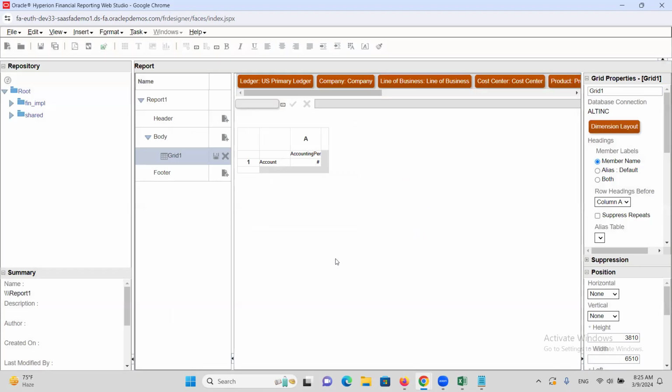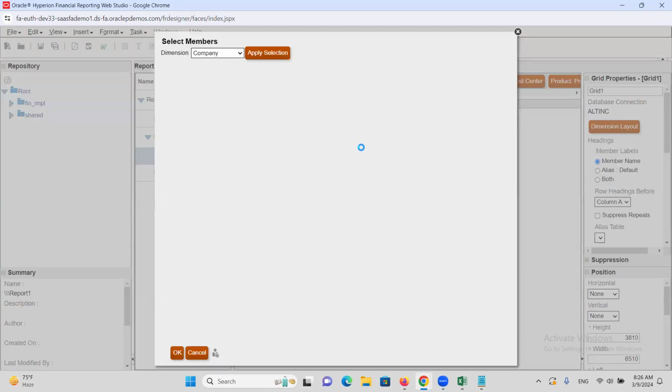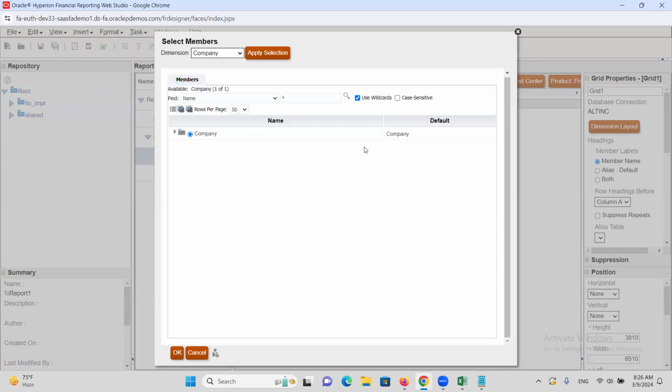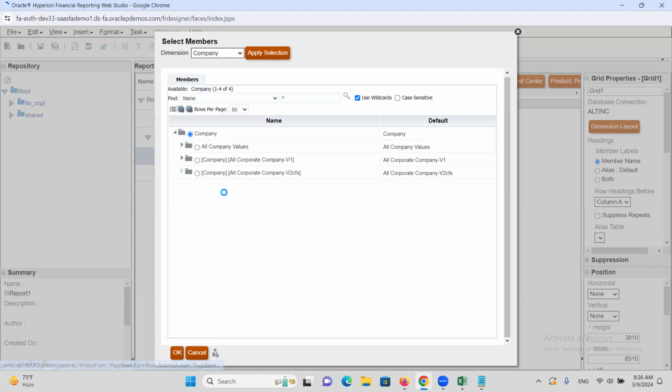Now we want to create the report with the data which is available within this primary ledger only. What is the further filtration? Here you can specify. Click on the company dimension. Expand.